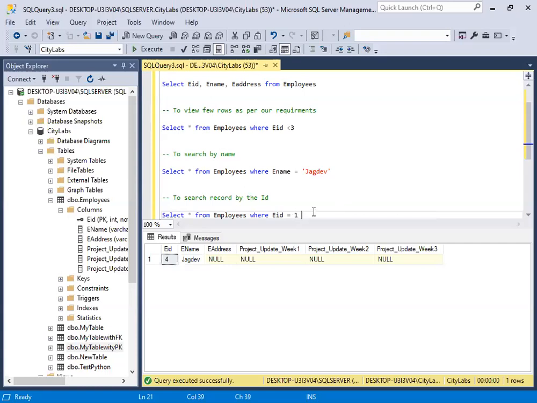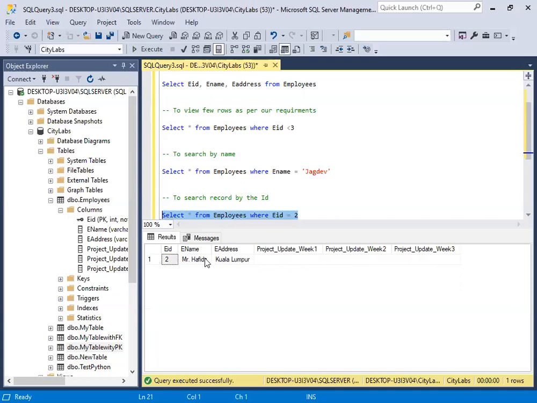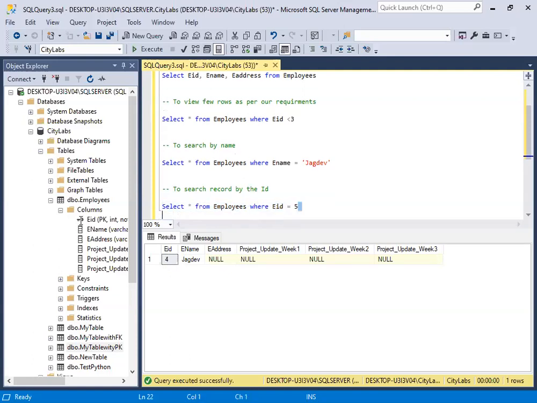Or if I want to search a few EIDs, first I just search with 1 only. So now I can see number 1 is Mr. Gunn, number 2 is Mr. Hafiz, number 3, Mr. Tan, number 4, Mr. Jagdev, and number 5, okay, we have Vegan here. So this is how you can search if you're not sure about the name.